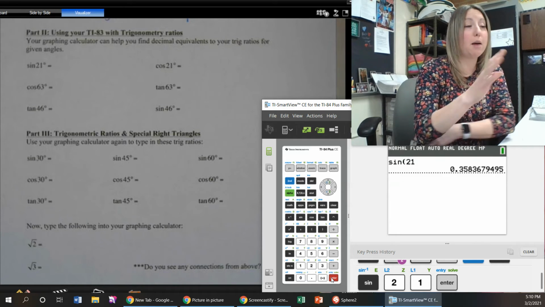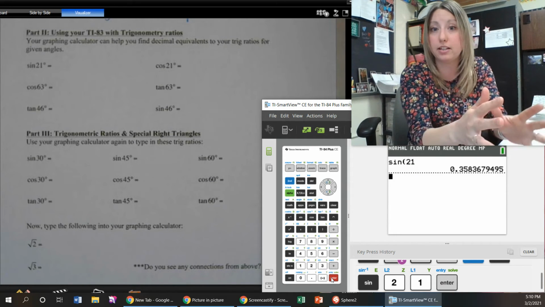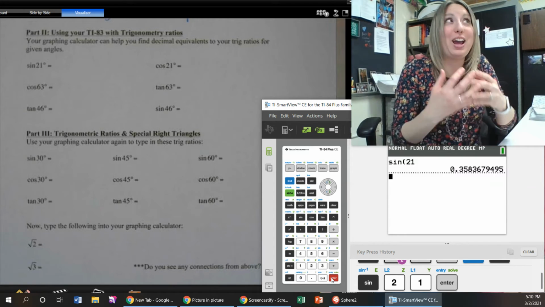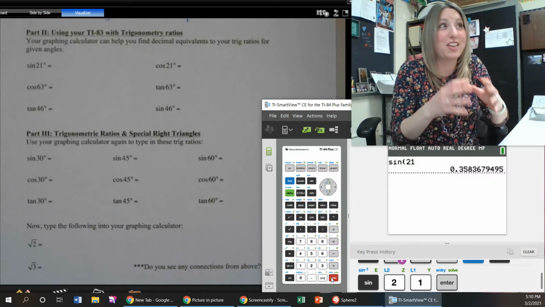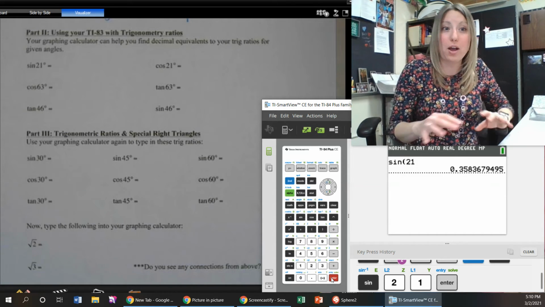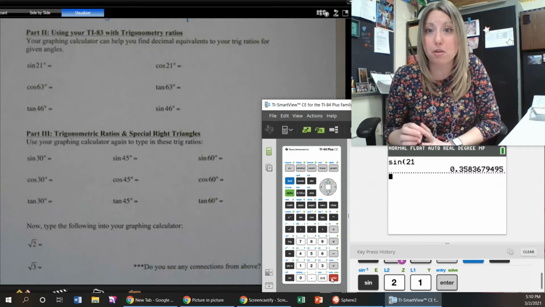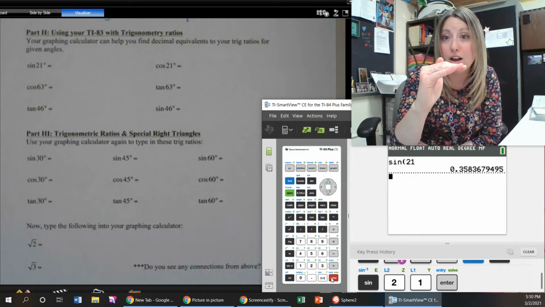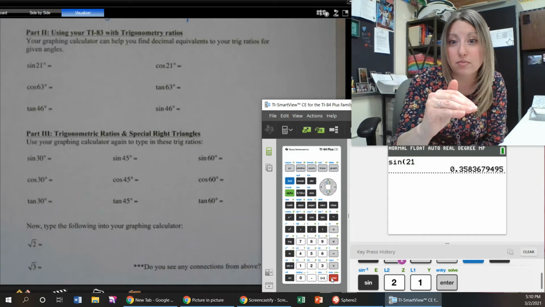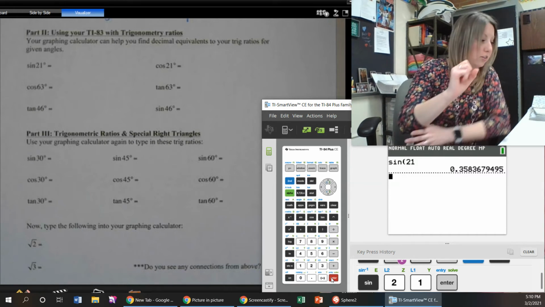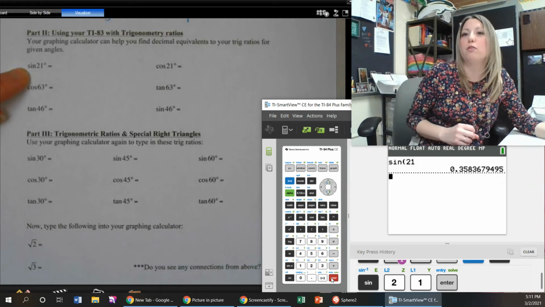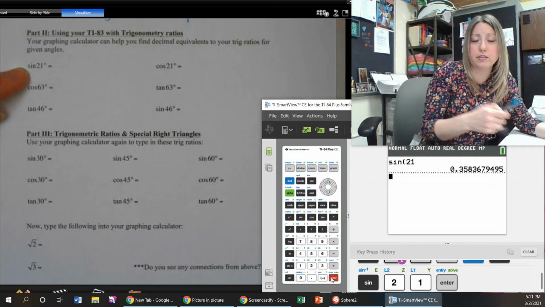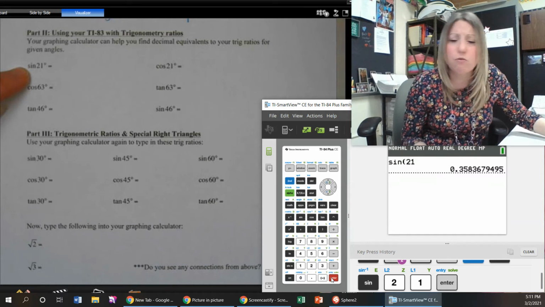Back when, and I'm not kidding, I did go to high school having a TI-83 graphing calculator. But even I used actual trig ratio charts. That used to be the way to go. Someone had sat and figured out all these decimal things, right? And just made charts of these. And you used to have to look up the angle measure with the chart. You're so lucky you have graphing calculators, I'm telling you. Took forever for those books to not have the charts in them anymore. Anyway, 4 decimal places, so 0.3584.